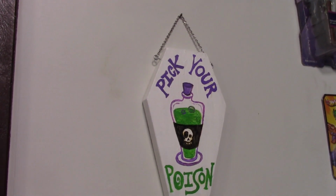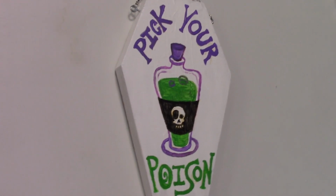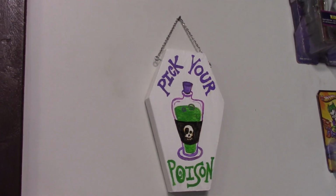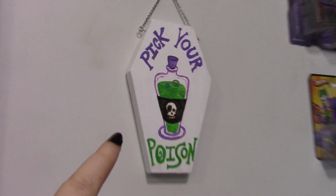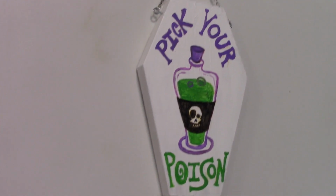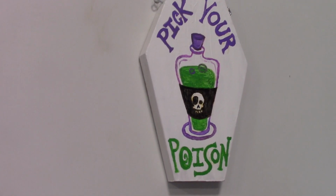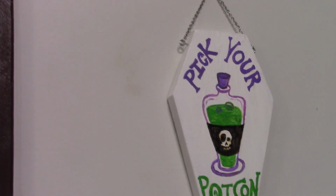So, coffin got used, not as a shelf, but as a neat little hangy thingy. Still working on the shelves. I want them to measure properly. Yeah. But for now, hangy thingy. A little platelet. Yeah. There's a word for it. And that'll be nice signage by a bar. Yeah. And rock on.